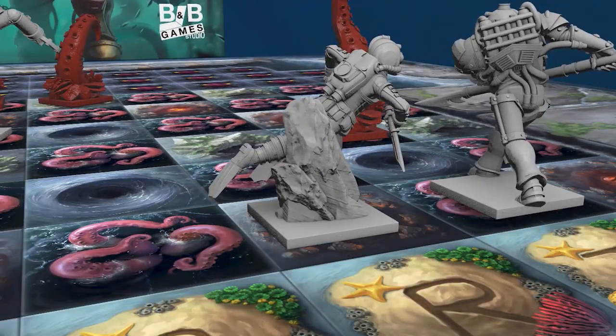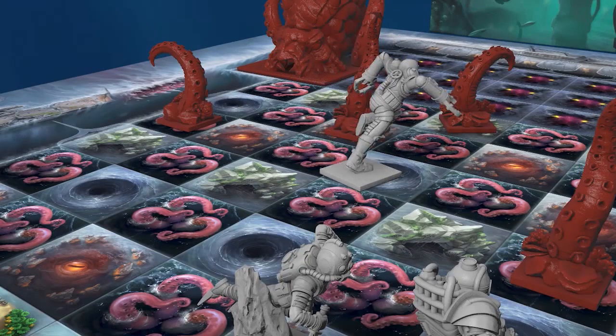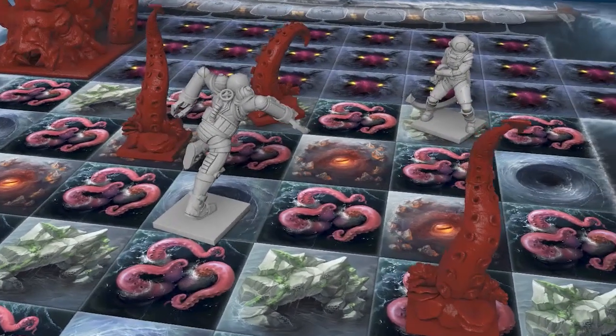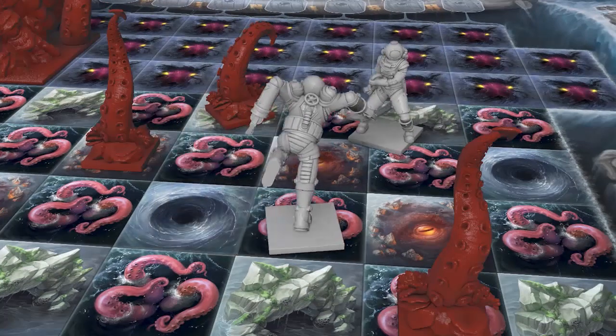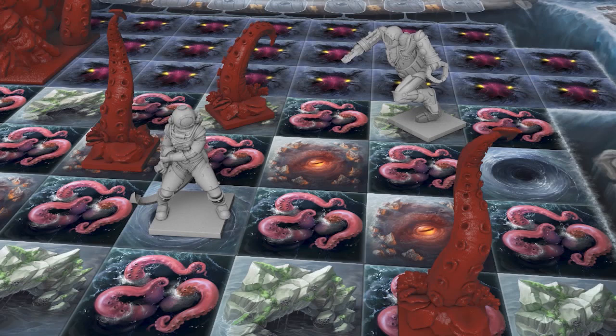Activating the lair tile lets players move a tentacle, possibly causing a conflict with another diver. The whirlpool tile lets you switch with another character who is currently in a cave. All while they try to find a decryptor for the escape pod.